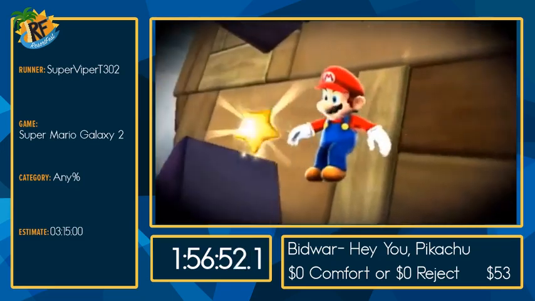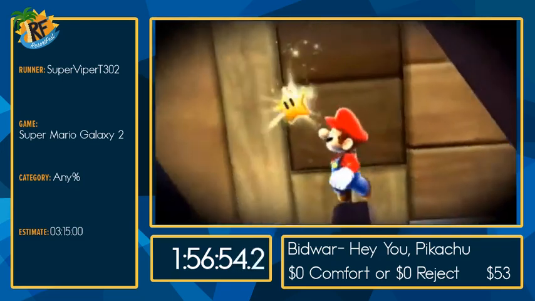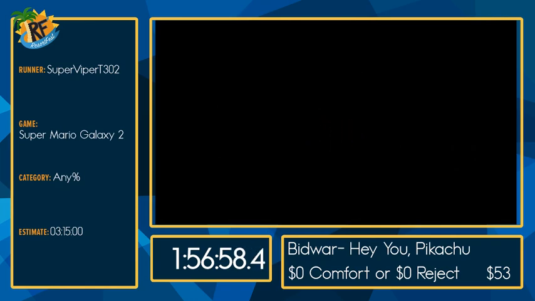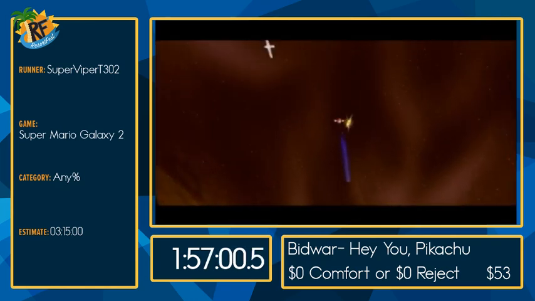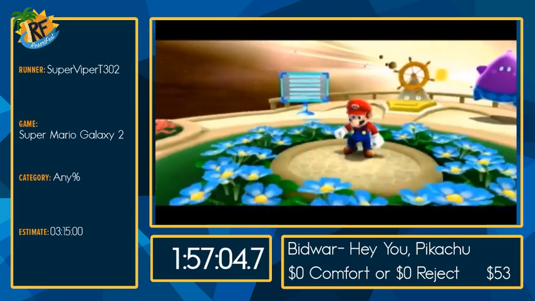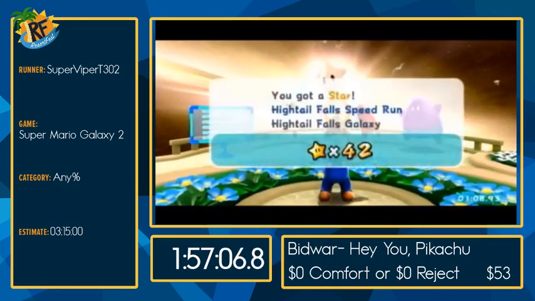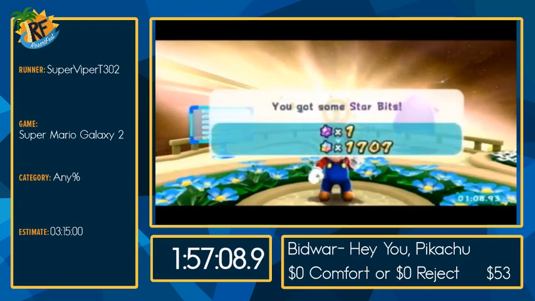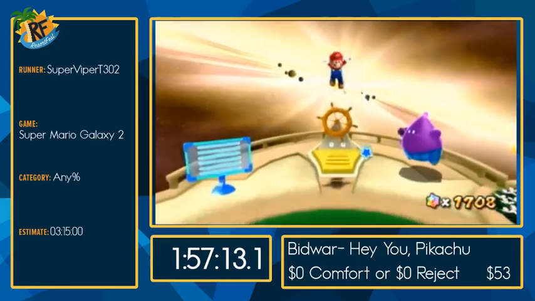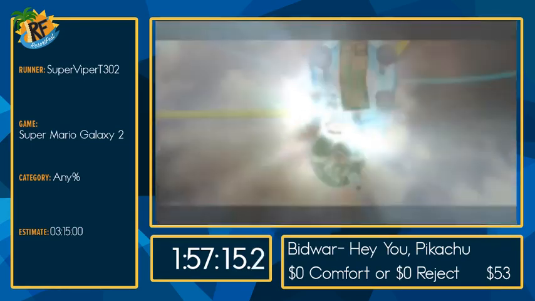So for whatever reason, if you jump at the very edge of that wall, then you actually gain a really big boost in height. And you can use that to clear that entire distance and make it all the way up there. Around 5 seconds faster than what I did on Hightail Falls 1. I accidentally grabbed a star bit at the last second, so you see that was the star bit text box that I've been avoiding this entire run.